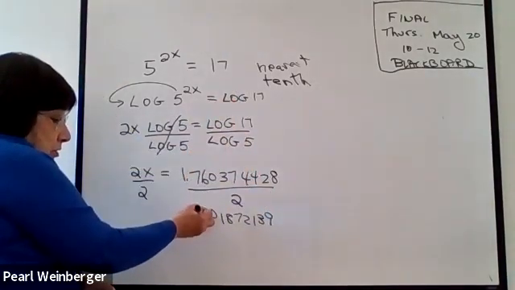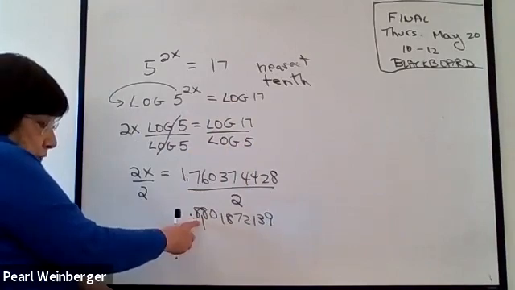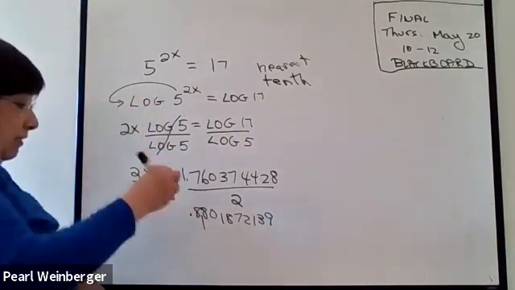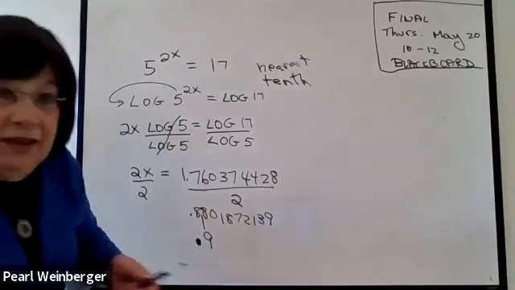Now the nearest tenth is right over here after the first decimal. And that's 0.8 is the first decimal, but the number after that is an 8, which means I have to increase it. So my answer to the nearest tenth is 0.9. Are you okay with that now? Yeah. Okay, good, Stacia.